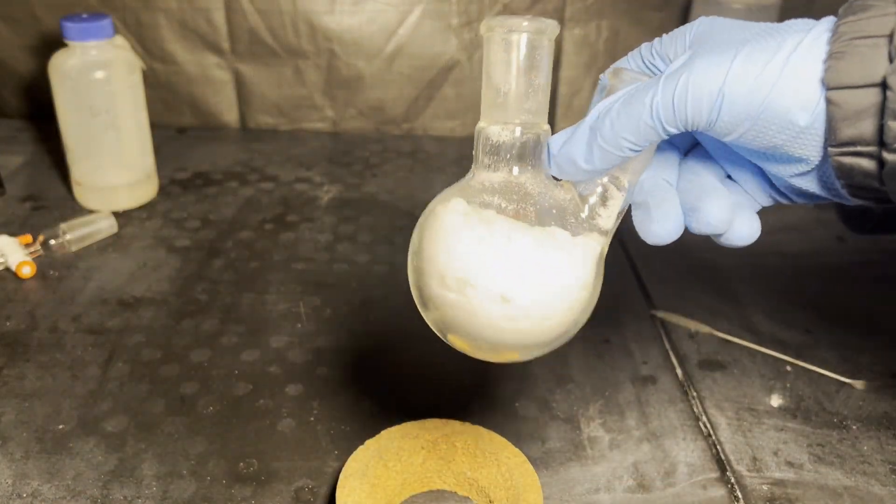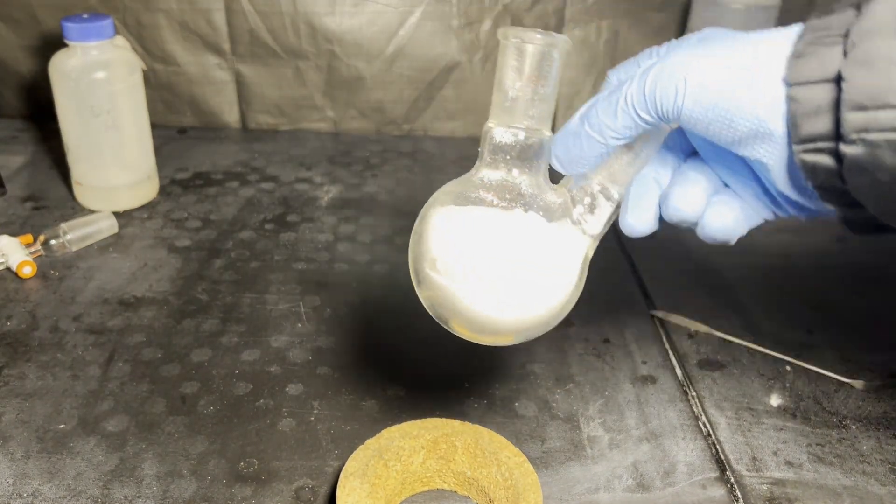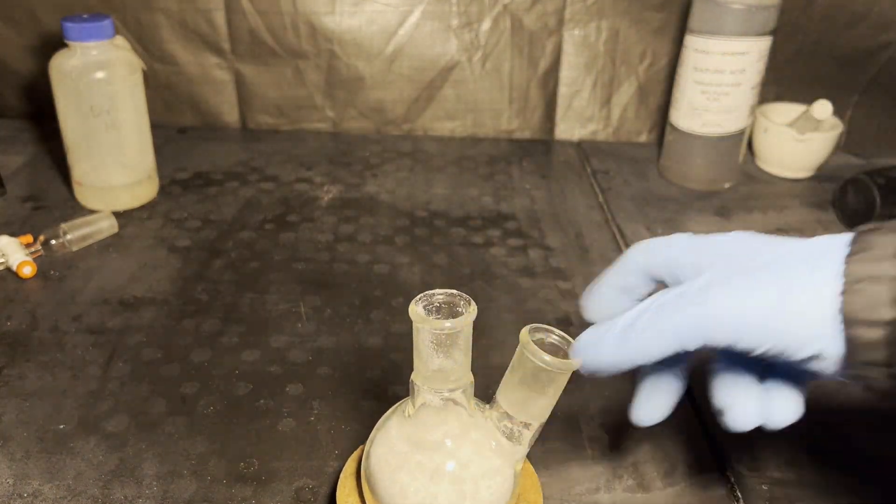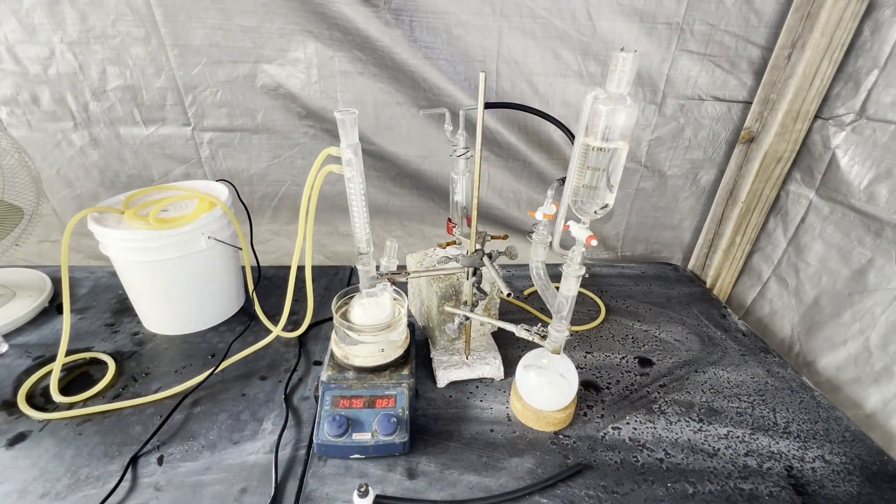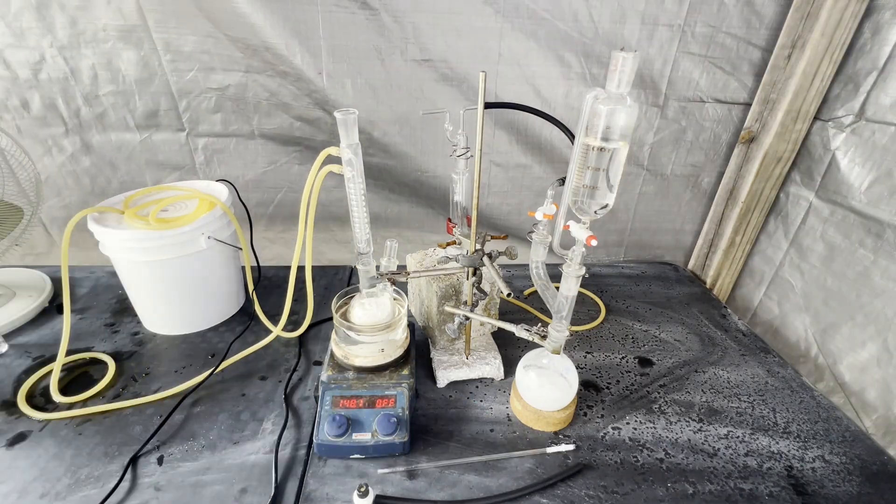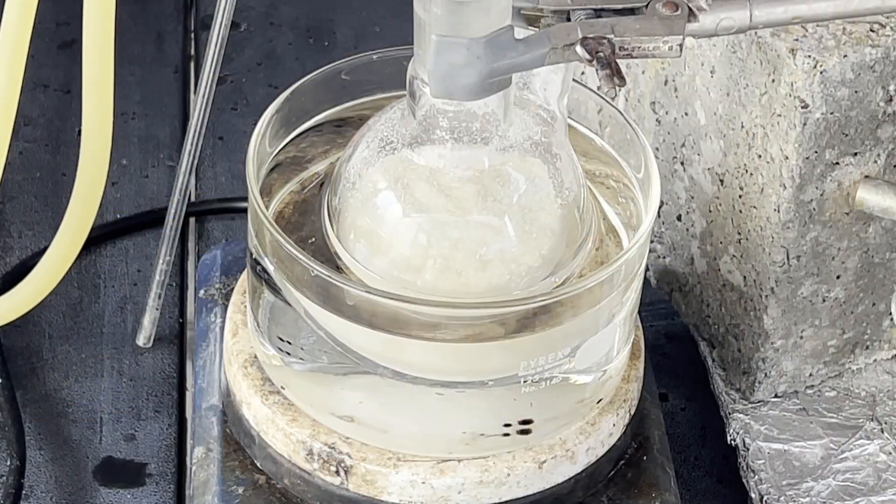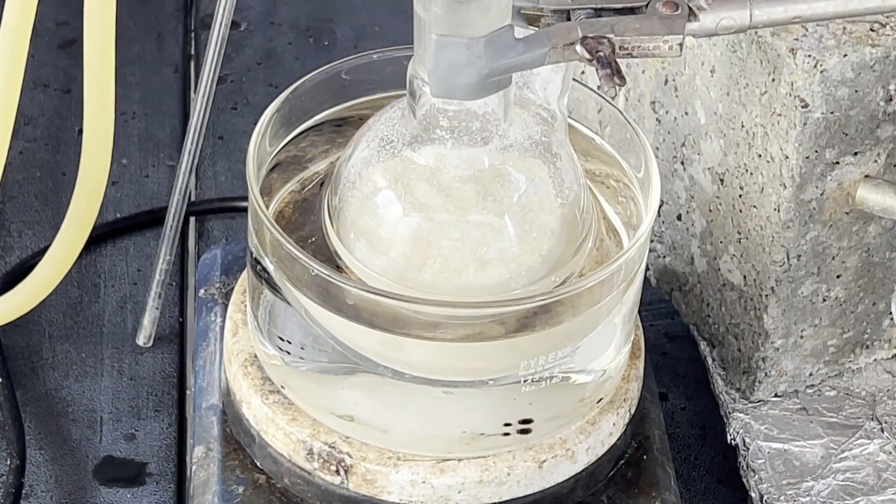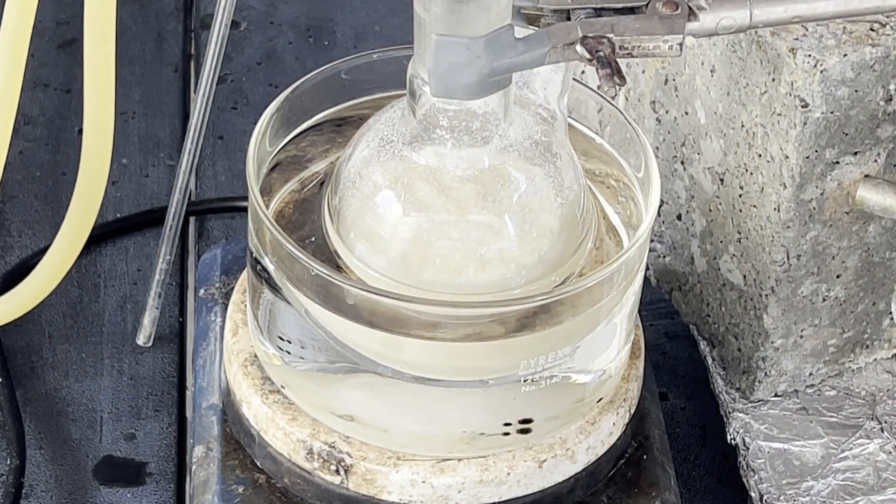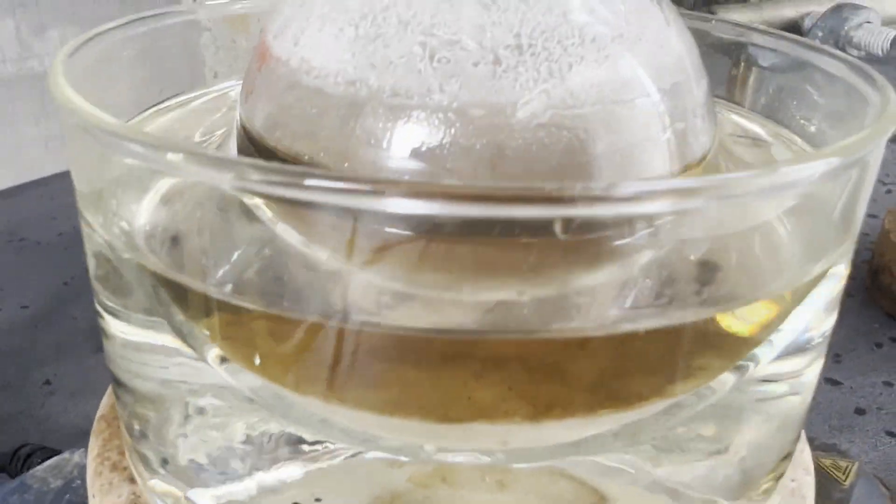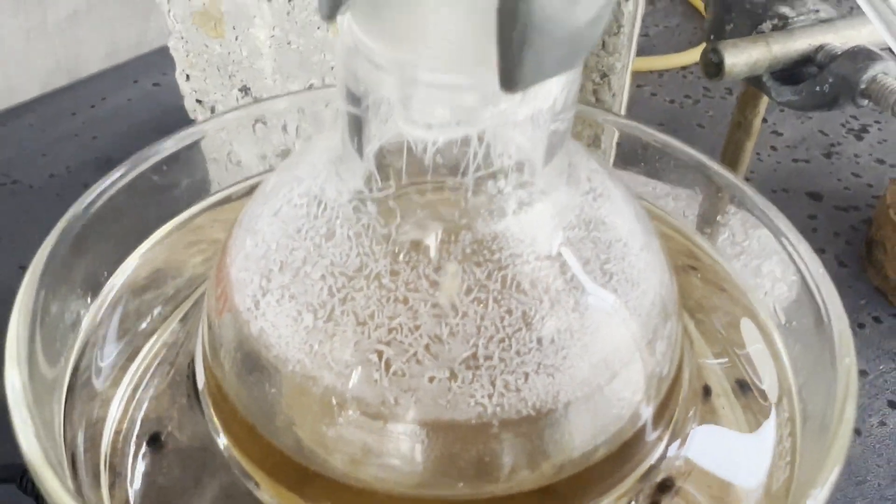I crushed up the remaining chunks using the mortar and pestle. The flask looks a little too full, but once it melts it'll be around two-thirds full, and that's generally how full you want a flask to be at most. One factor that'll affect the yield is PDCB's tendency to sublime, which you can plainly see. When I start the chlorine generation, the air that's displaced at first blows a bunch of the PDCB into, and I'm sure, out of the condenser.